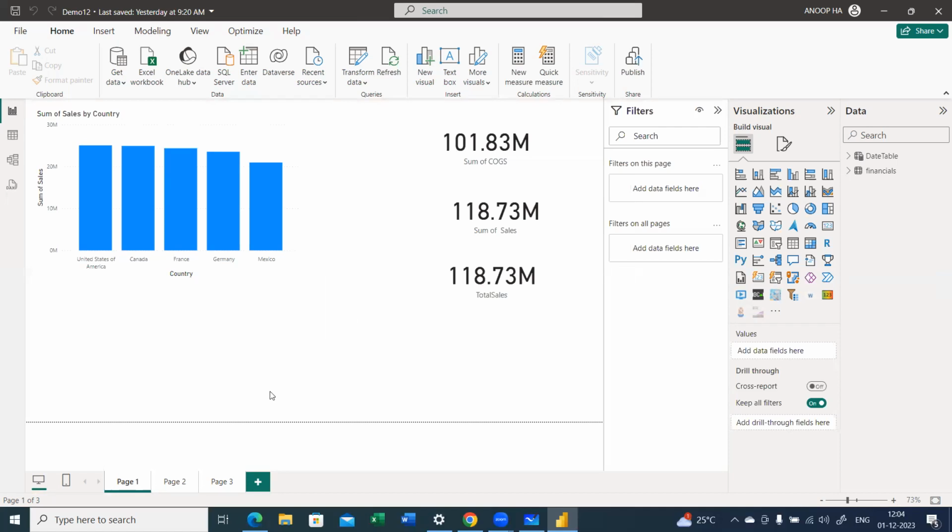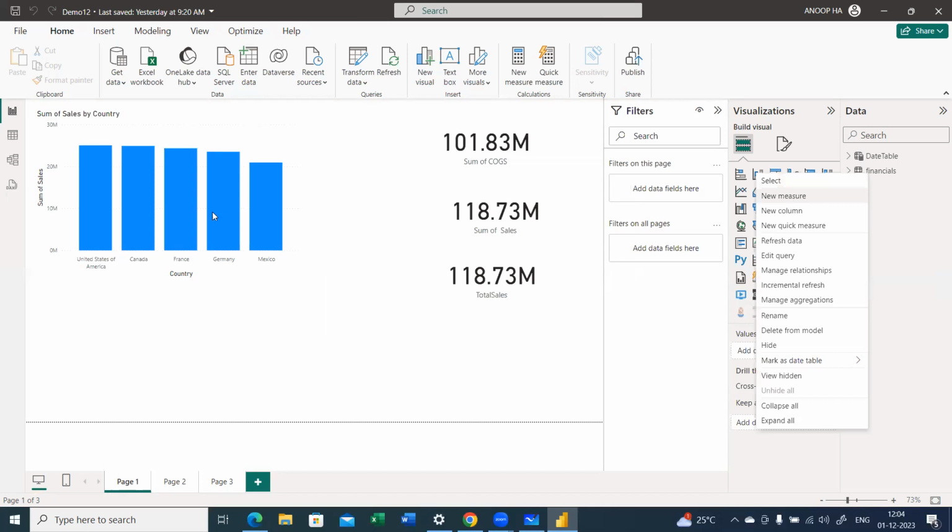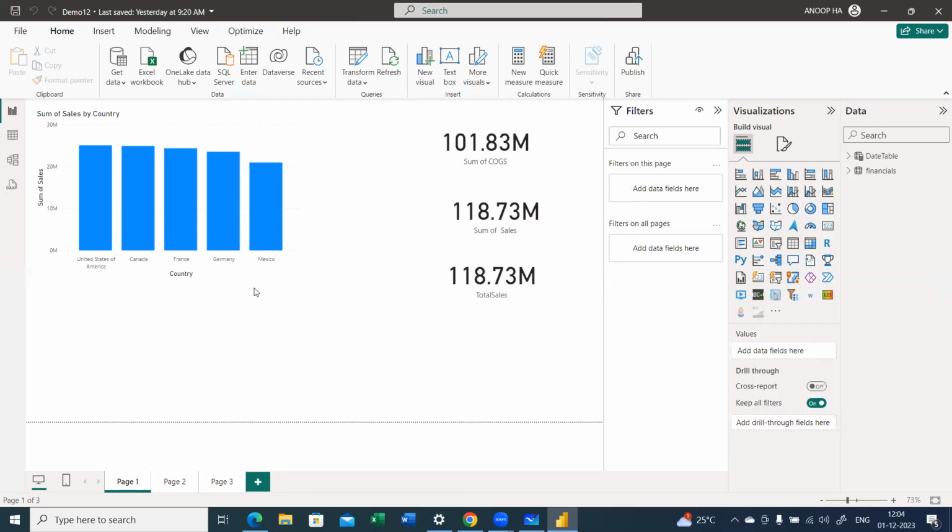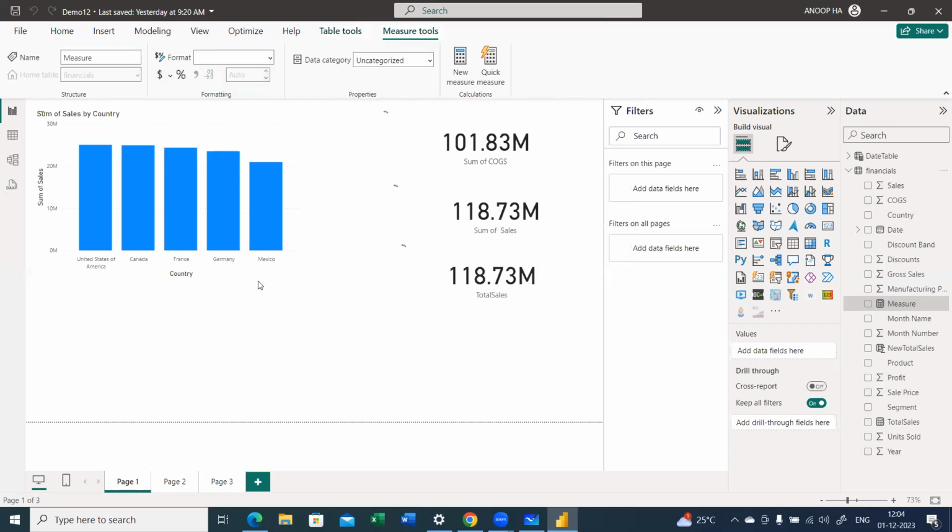Okay, fine. So let's focus on the expressions that we are going to create right now, which are related to aggregate DAX functions. Now it is quite simple: I just right click and there is an option called new measure. In the new measure, we create a measure like sum, average and all. So I'll quickly create an aggregation DAX function related to average profit.